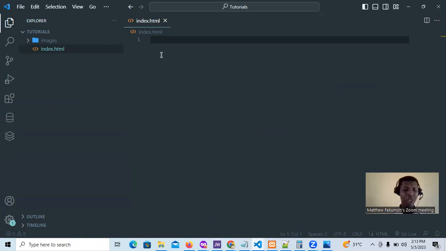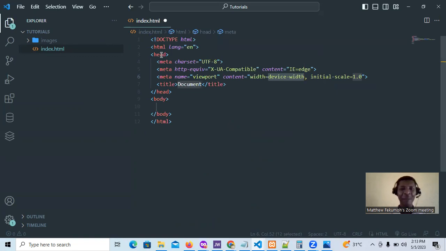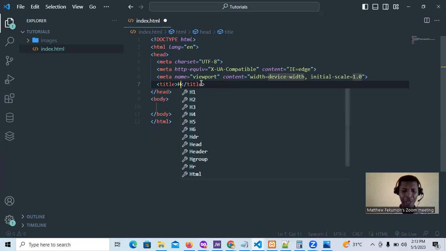So I'm going to say Shift, exclamation, and enter. So Visual Studio Code quickly gives me my HTML anatomy. So the title is HTML images, because that's what we are talking about here.